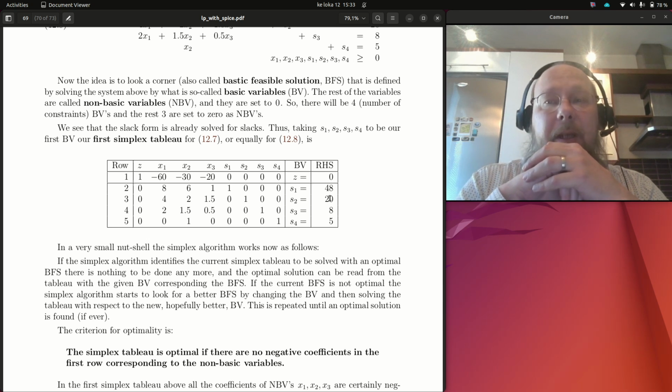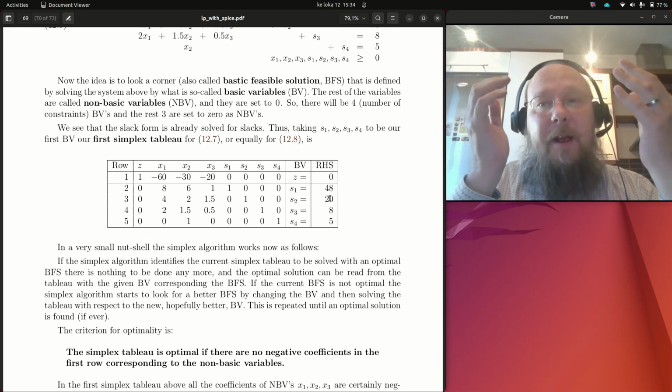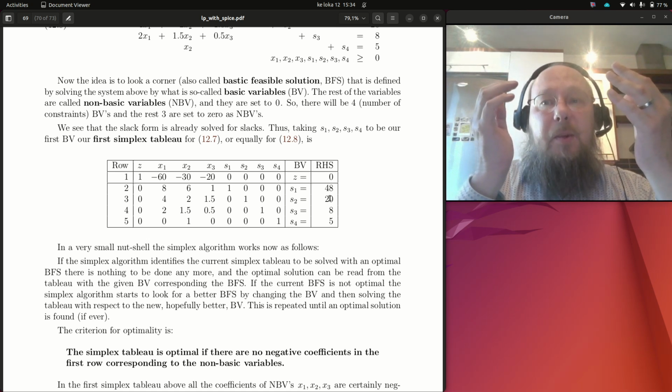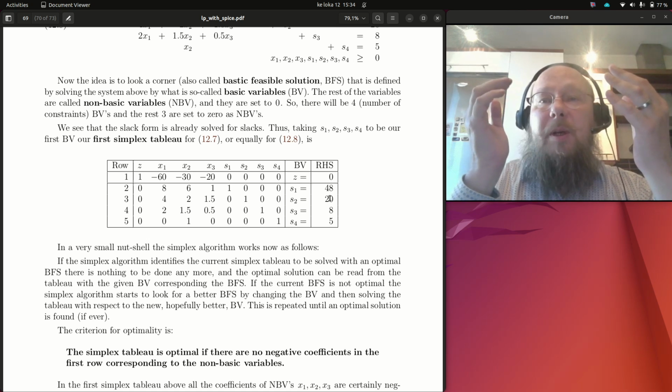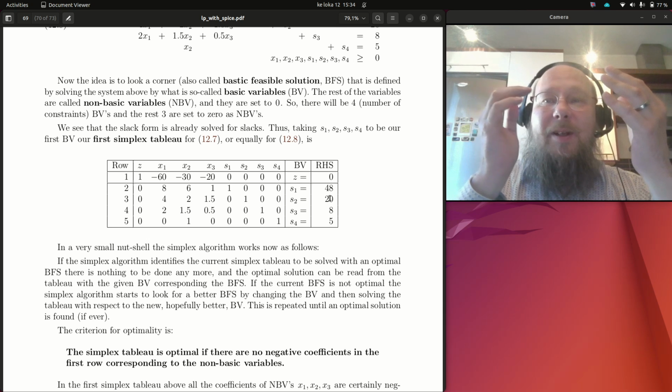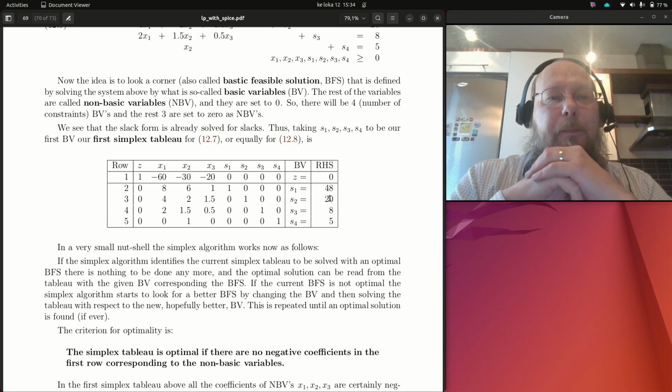In principle it's possible that this will take infinite time, and so we'll never find the optimal solution. It's very bad luck if this happens, but it's possible. It has never happened to me except once when I really tried to make it happen, and then I managed to do it.